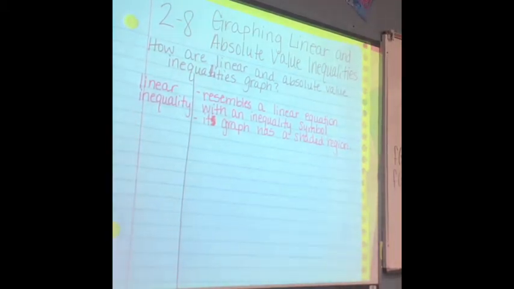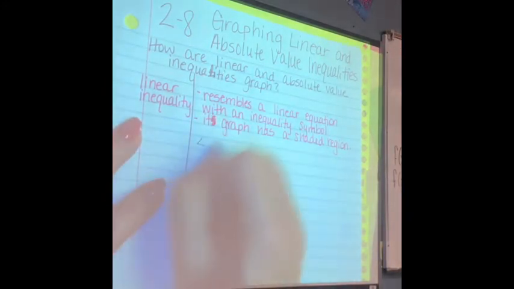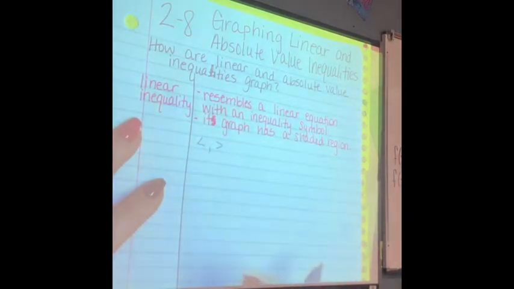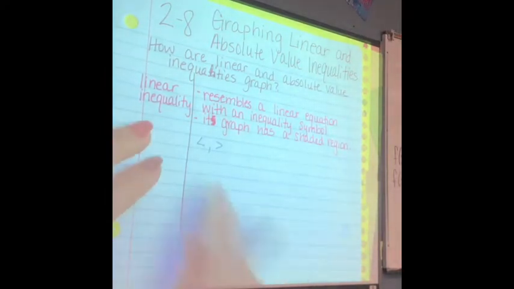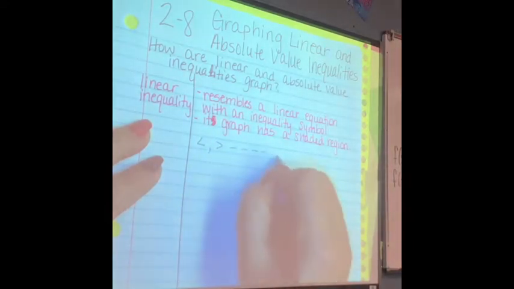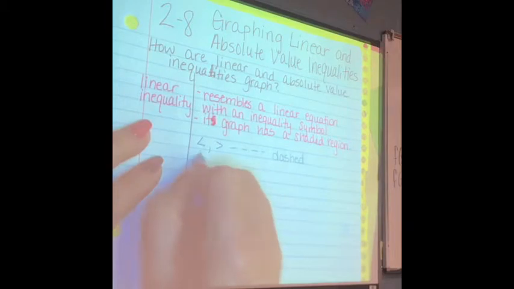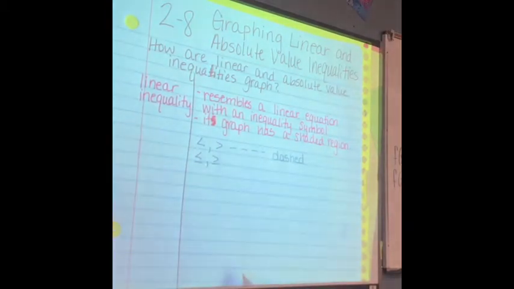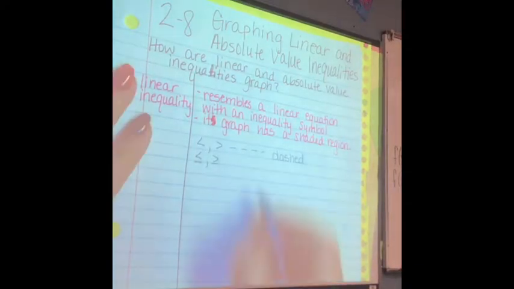Some things I'll remind you about come all the way back from our lesson where we talked about the less than and greater than, which we said had an open circle because they weren't equal to. So when we graph the line, they will have a dashed line. Whereas the less than or equal to and greater than or equal to have that equal to part. Remember, it had a solid circle. It's going to have a solid line.